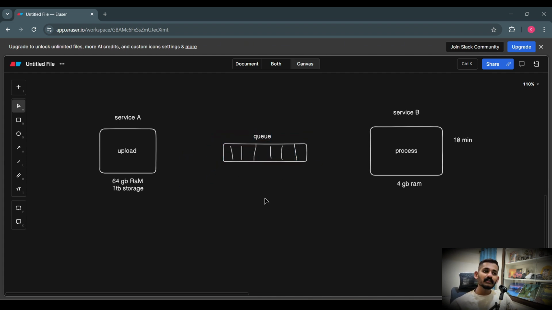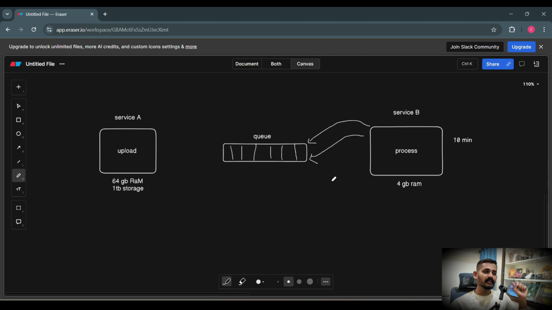Now even though service A has a very high configuration, don't worry, the queue can take a huge amount of data, and it is very fast. So we don't have to care about that. I'm getting requests very fast from service A. Now service B, whenever it can, comes to the queue and asks for the message. Again after 10 minutes, it can come and ask for the message. At its own time, it can take its time and come.